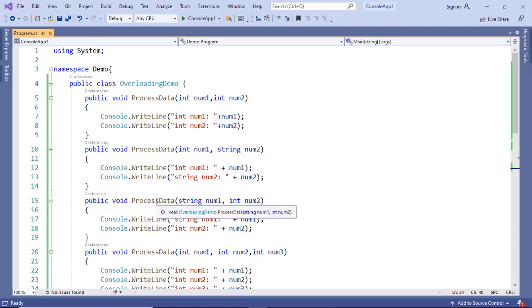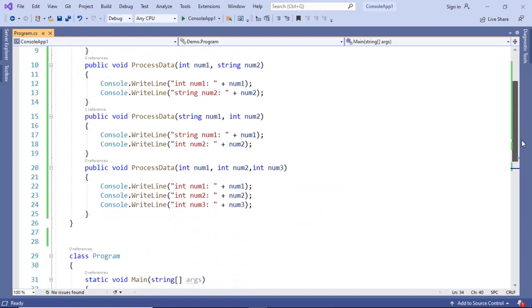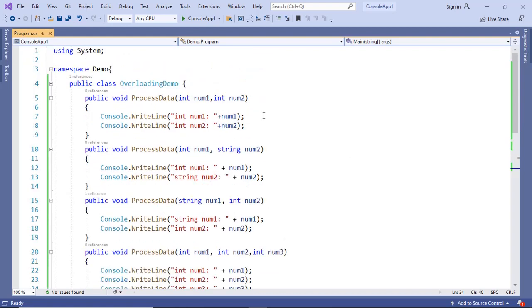In the next method, the number of parameters is the same, but again the order of the parameters is changed. In this method the second one is string, but in the other method the first one is string and the second one is integer. In the next method, we have three parameters and all three are integer types.